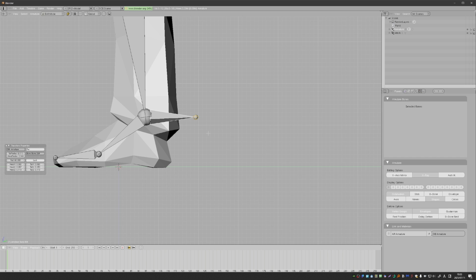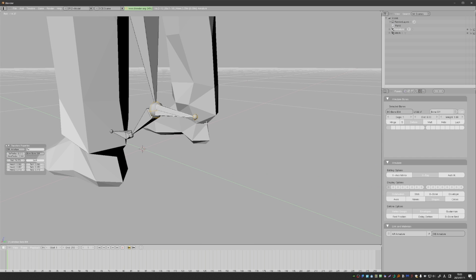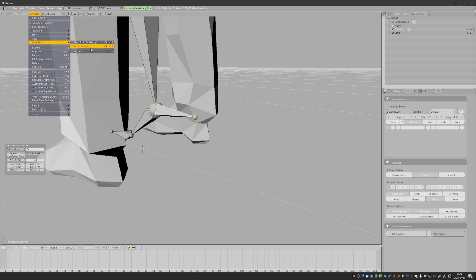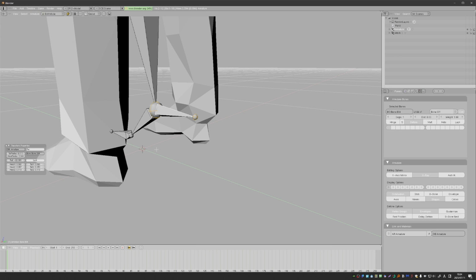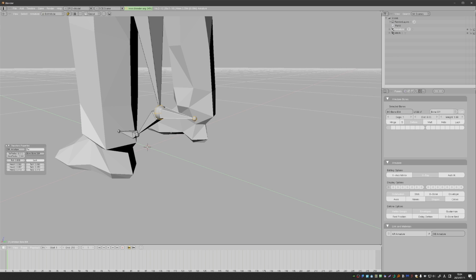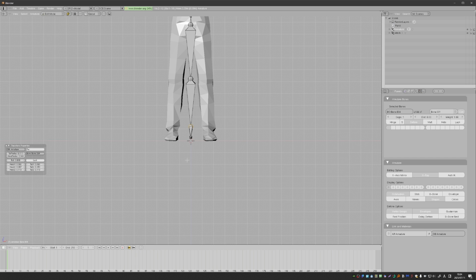And now I can press Ctrl R. I have to select it properly and then press Ctrl R and I can roll it, or I can set the roll here to 0. Alt R doesn't clear the roll, but I believe there is another option that does that. Yeah, here we have bone roll, clear roll. So it's Control N, clear roll. Okay, cool. Okay, let me align the leg.